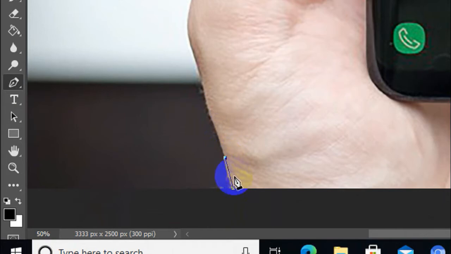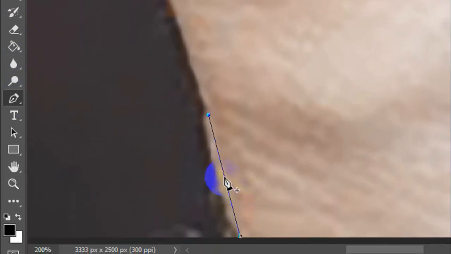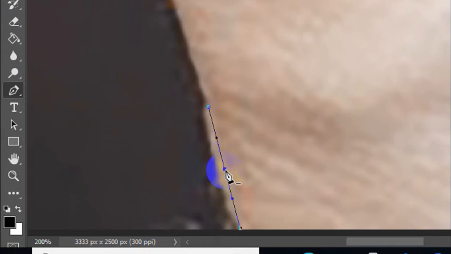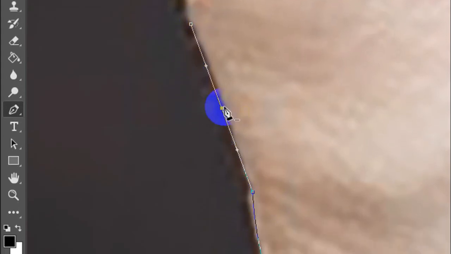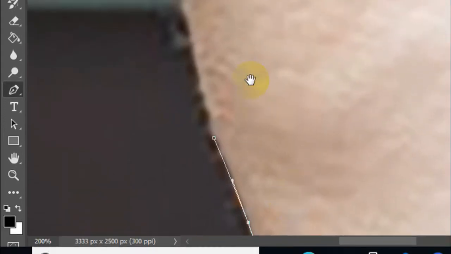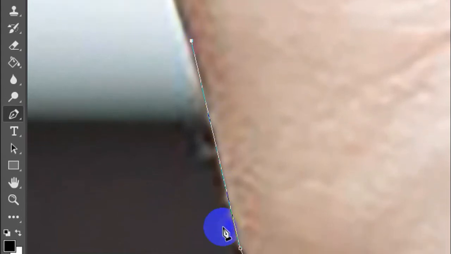Okay, click on that. Click on somewhere between those 2 points and then hold the control key and then move. So it follows the curve of the image. Next one, click on that. Okay, I think we need to adjust it, so click on somewhere between those 2 points, hold the control key and then move. Next one, click on that. I guess that's okay now.